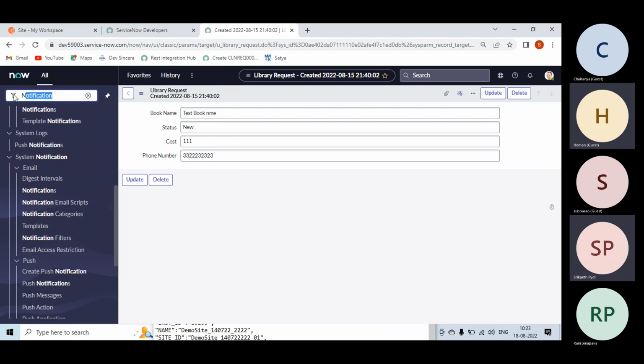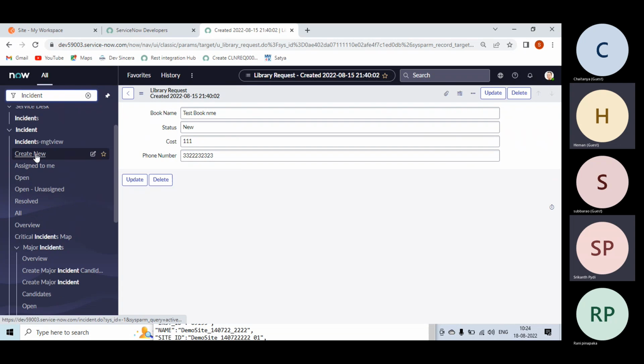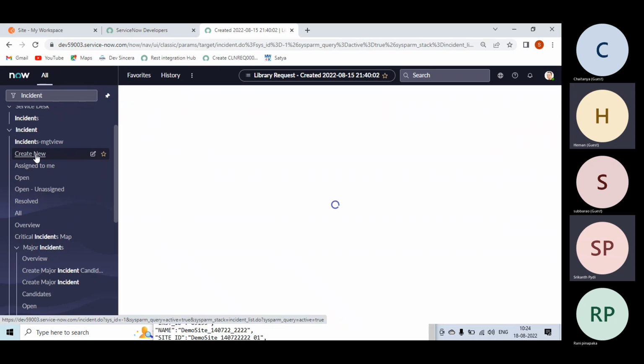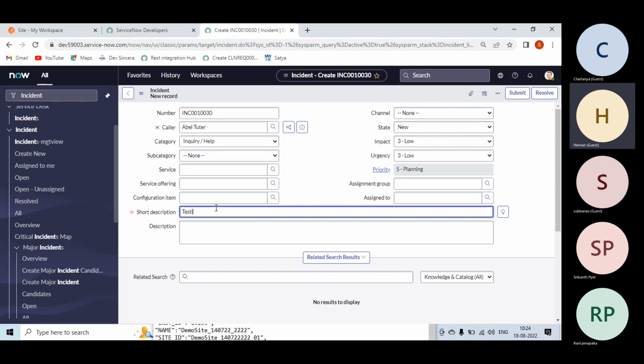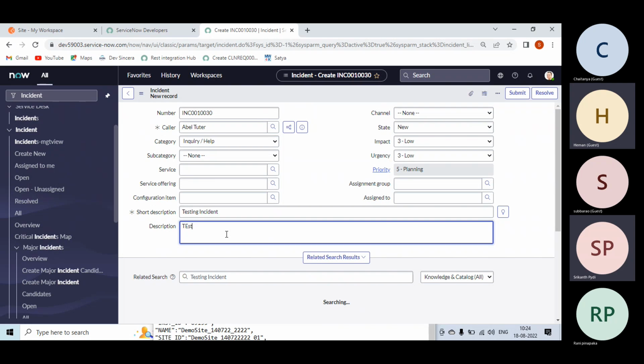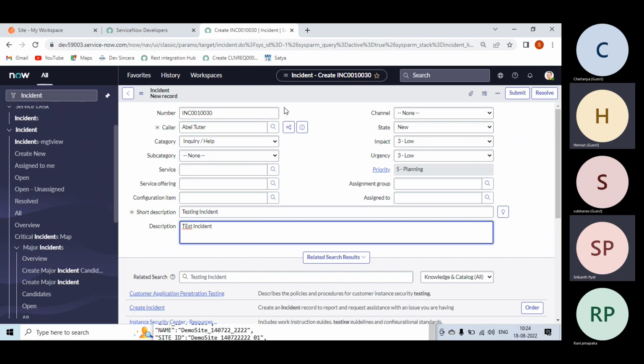Let us say you have the incident table. On the incident table, I'm now creating a ticket. When I'm creating an incident, the caller Abel Tutor created a ticket, a test incident.